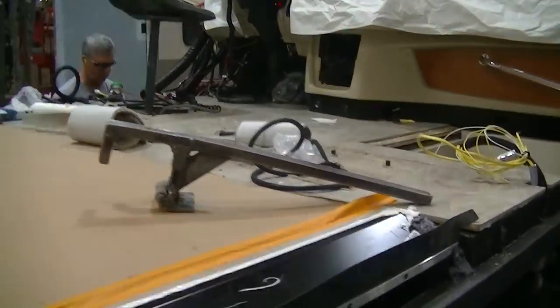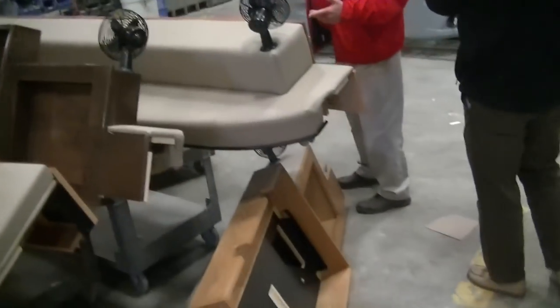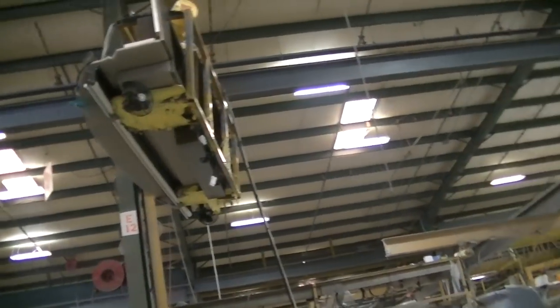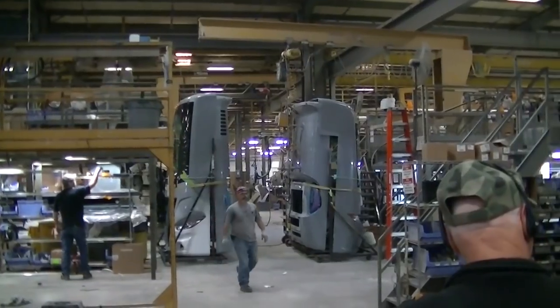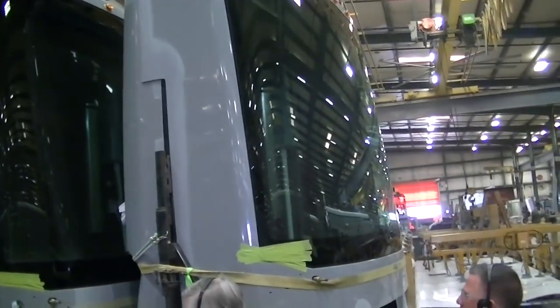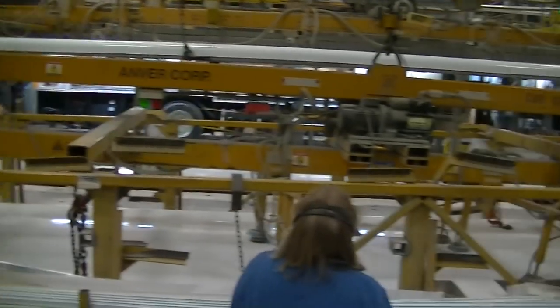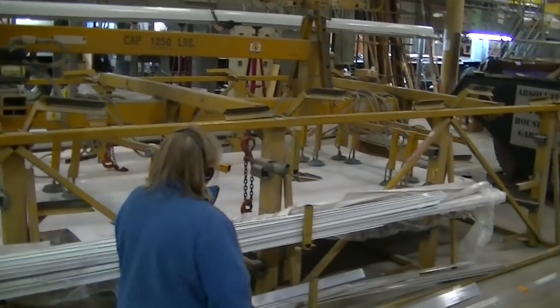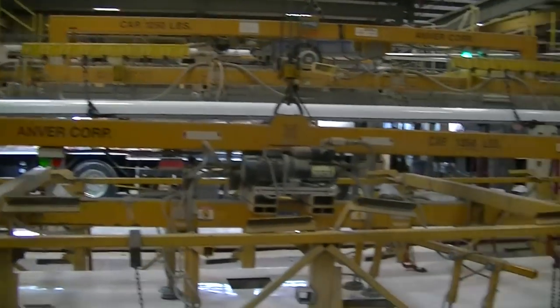And they'll anchor it. These are the overhead dashboard components, overhead cabinet entries. Those will all be assembled here and then lifted into place. In fact, you'll see one up on a crane right there. It's being lifted into position. Tiffin also has another factory of their own, another sub-company that makes the fiberglass front and rear end caps. These are made and then brought over and assembled and placed onto the units. We weren't able to see them lifting those in place because our timing wasn't right. Again, they only do 13 of them a day, so you have to be there when they do them.